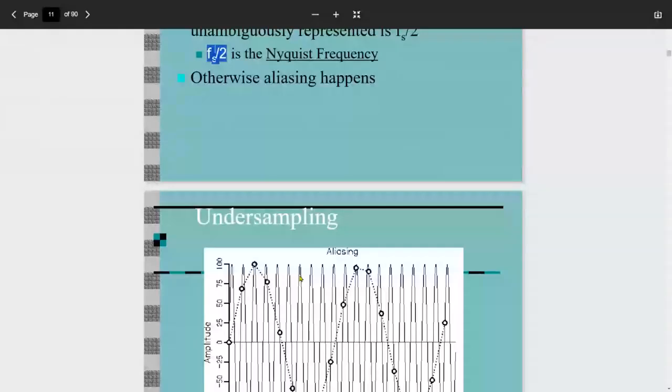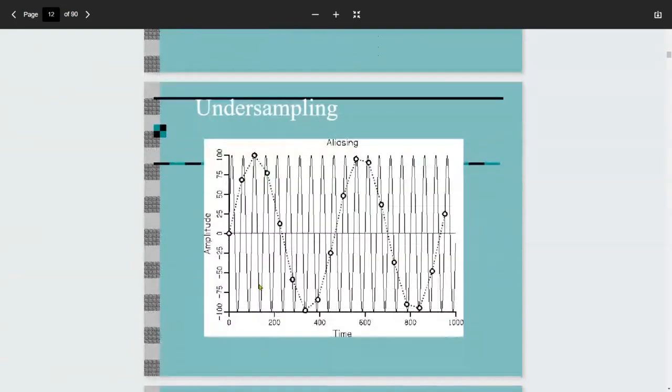In videos, you may have noticed that in older Western movies, the wheels move backwards. That's an aliasing problem, right? Because by the time the next frame is captured, the wheels have actually turned more than one cycle. So the spokes are caught in their next cycle, just like this example shows.